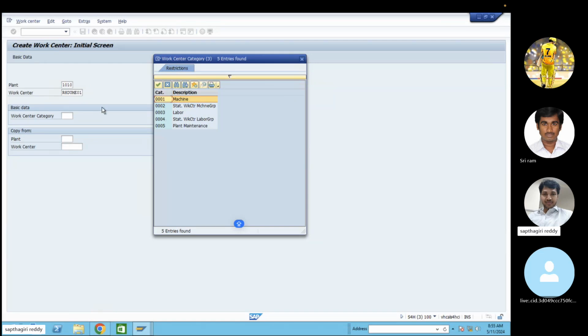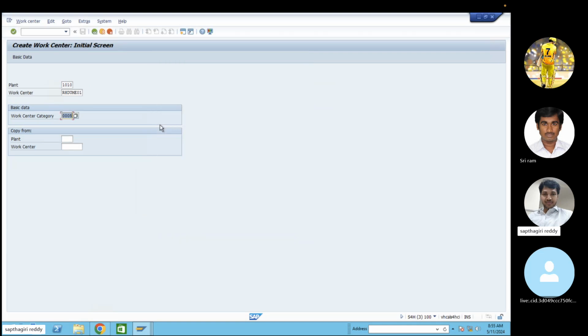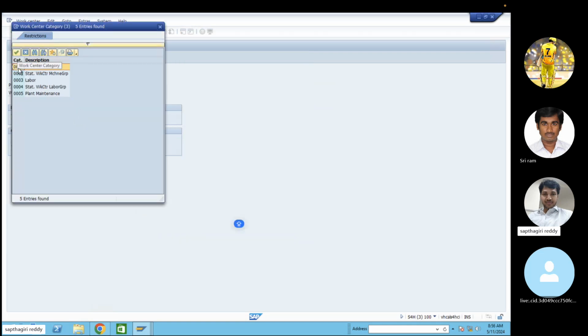Now coming to the category, whatever doubt you asked. For example, now I am dealing with some category, so I'll use this 0005. Why am I using this 0005? Because you can ask again, why can't I use 0001, 2, 3, 4, any among all these?